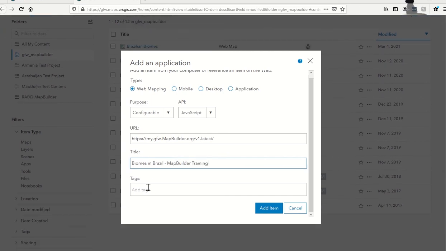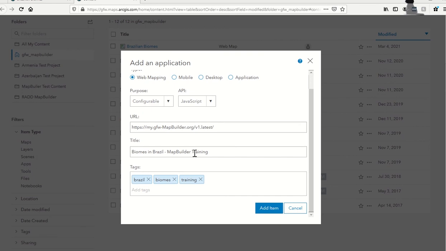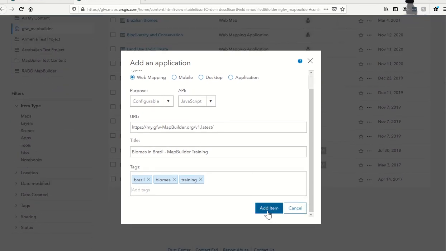Again, we'll want to add tags. Once you've filled out everything you need to, proceed by clicking Add Item.